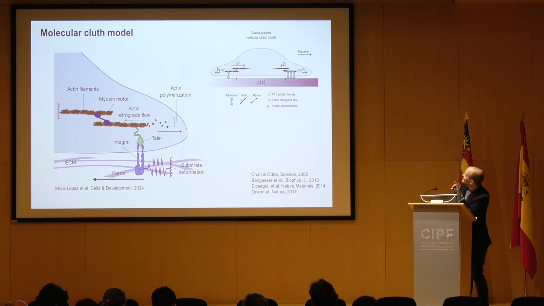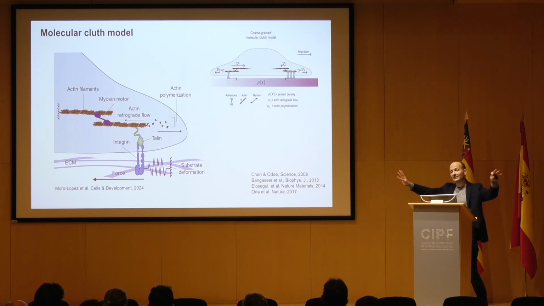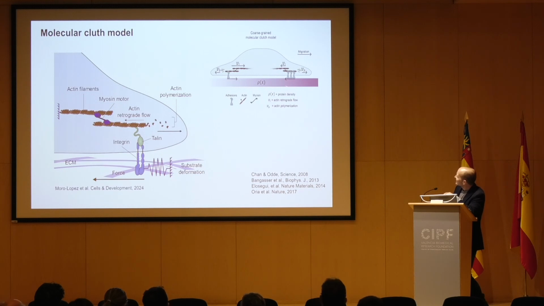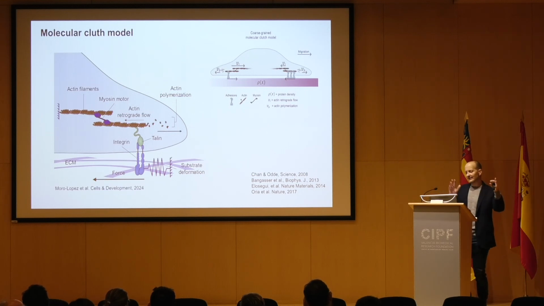So in our case, this was a bit more complicated. We have two edges in a cell that is migrating, and you have all these ingredients at one edge and at the other edge. Now, if you assume that there are more ECM ligands on one side than on the other because there's a gradient, then you will have more integrins engaged on one side than on the other. And then when this system contracts, it will be easier to detach the trailing edge than the leading edge. So it's straightforward that the cell will move in this direction, right? This is really a straightforward prediction. So all this modeling, all this data, everything seemed to make sense.